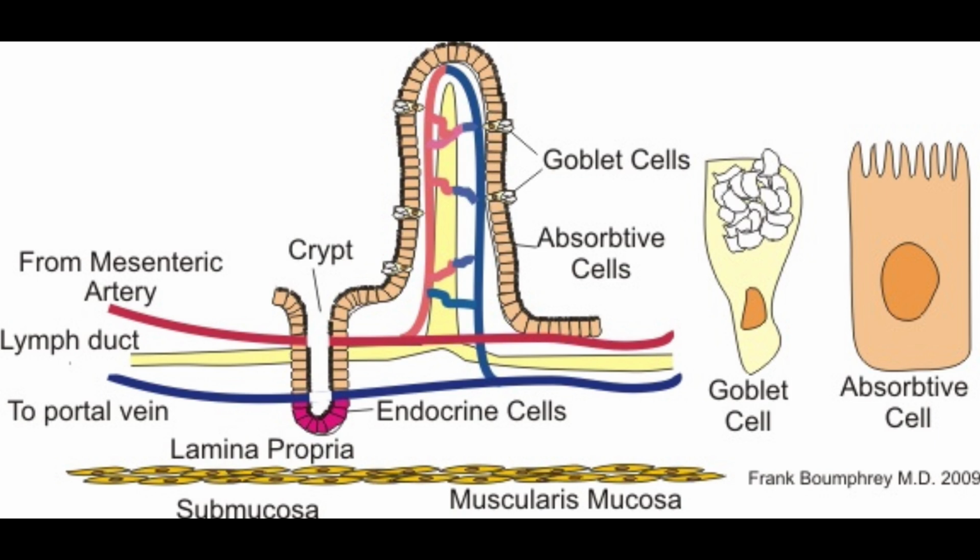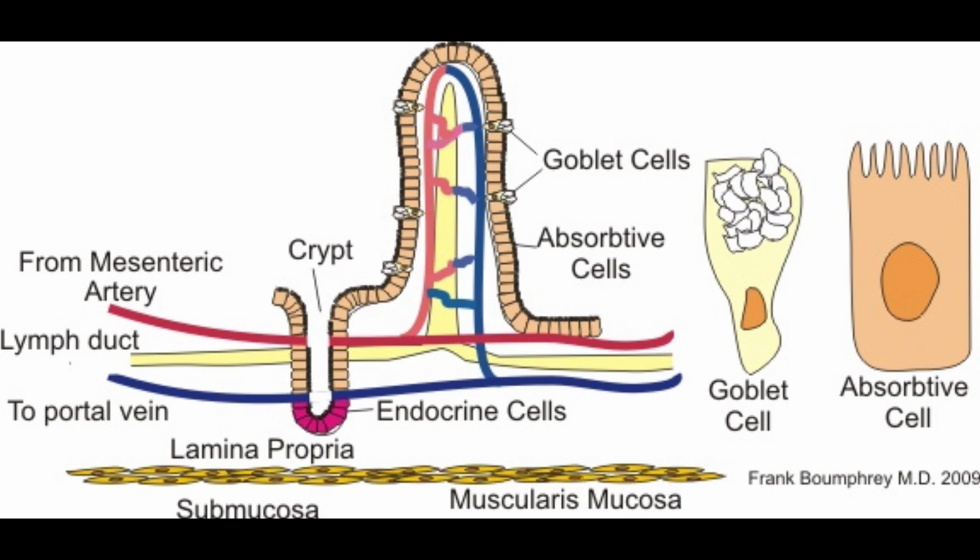But then we also have these projections of the mucosa inwards, which are the villi, and then even on each of the epithelial cells within a single villus, there are these tiny little projections of the membrane, which are the microvilli. And so all of that dramatically increases the surface area so that we can digest our food in a timely fashion, essentially. We can get all these molecules transported across the interface between the lumen and the bloodstream.